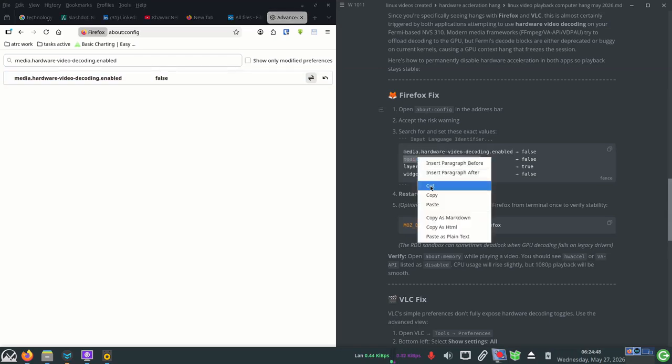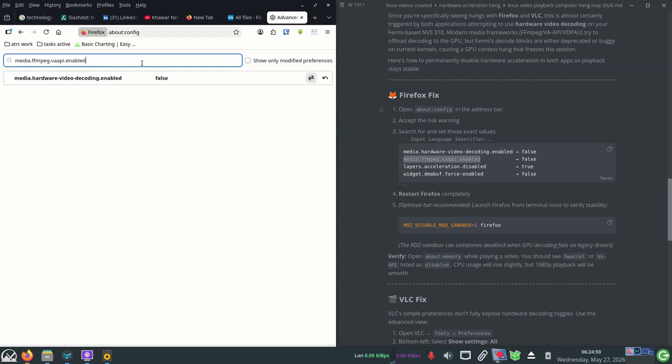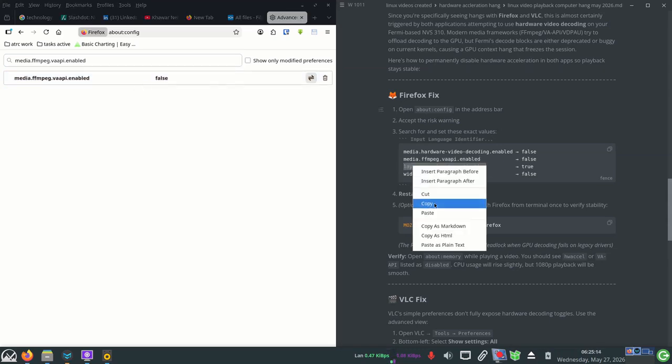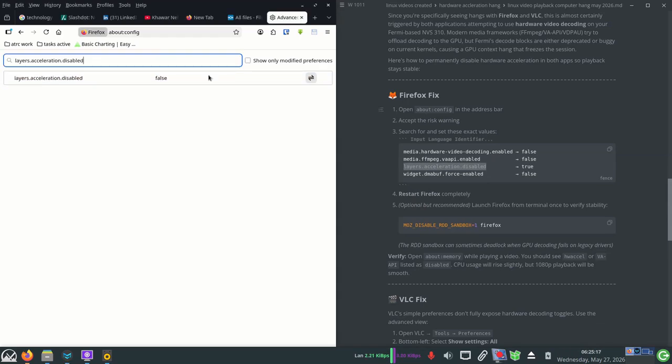Second one, this one is supposed to be false. It does not exist, so we'll make it exist with a boolean. Boolean is true or false, number is a number, and a string is characters, any kind of text. So if this is supposed to be true or false, we'll create it as a boolean and set it to false. The third item, right now it's false, it's supposed to be true.